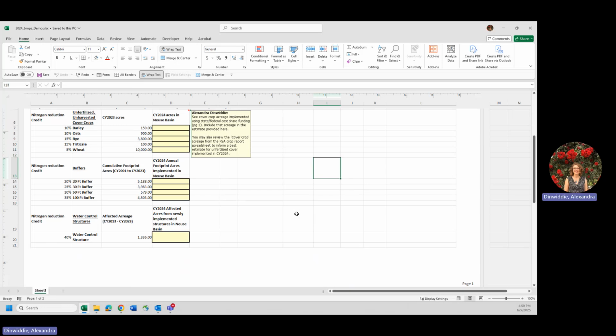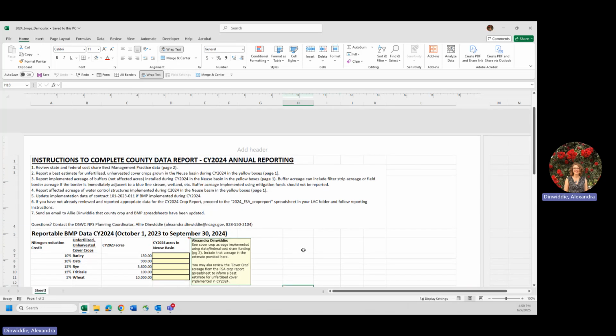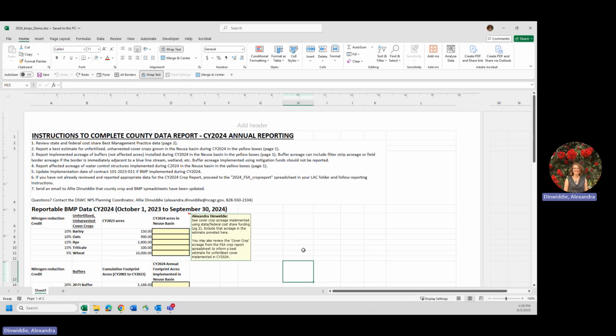So now we're going to go through the process of fully completing this BMP spreadsheet together. Before I do that, though, I do want to make a quick note that there might be some additional tables or things that I ask you to fill out depending on your county's specific situation. Just try and follow what is included in your specific spreadsheet. I'm trying to do an overall example that most counties experience in this video, but it might not cover every specific scenario that you might run into in your own BMP spreadsheet.